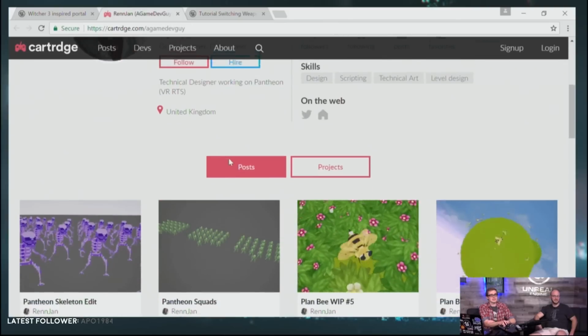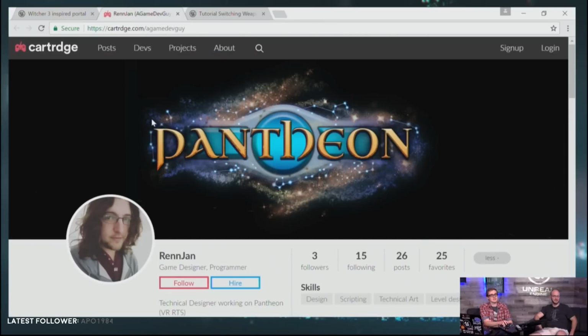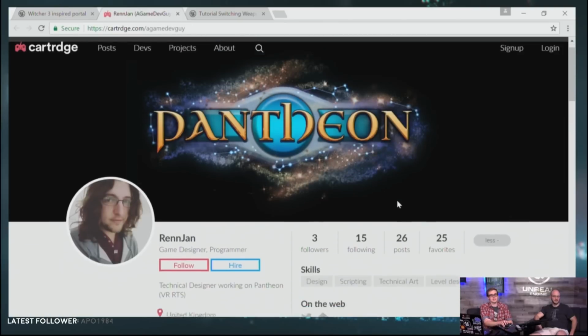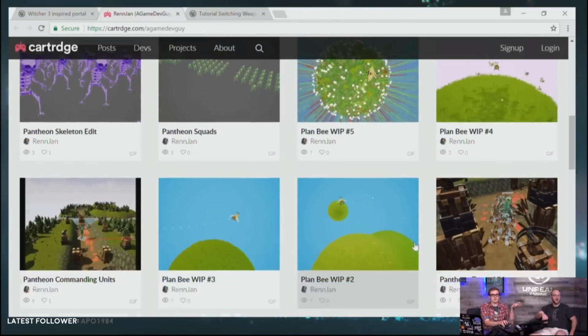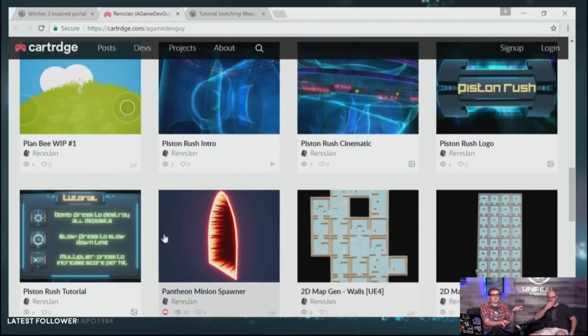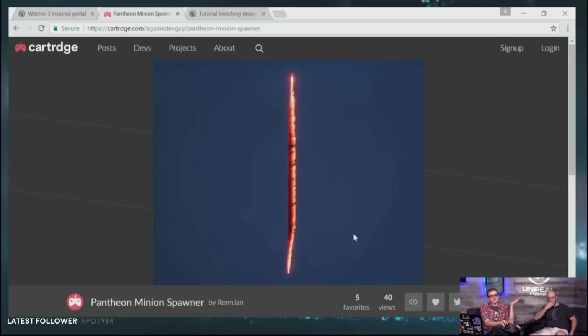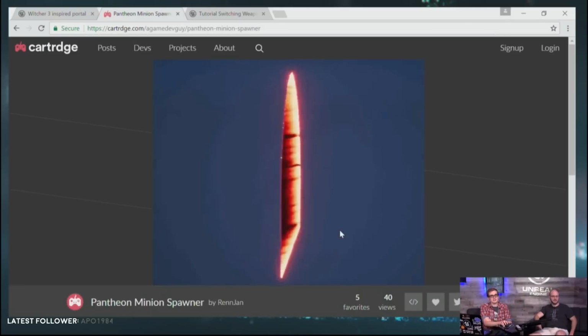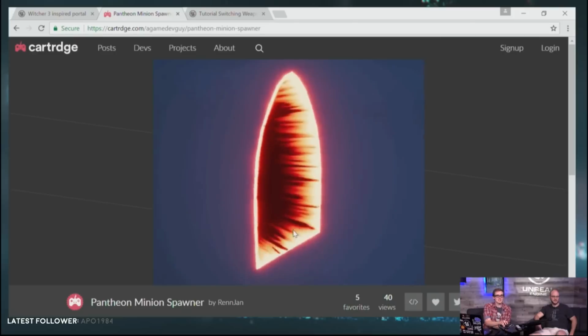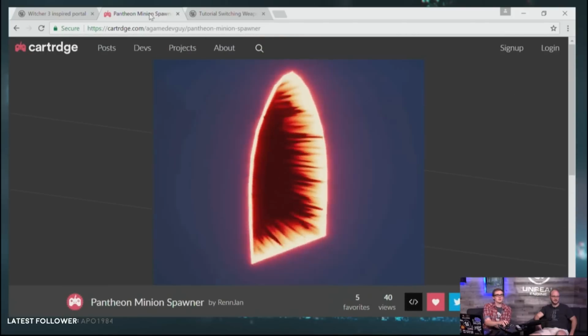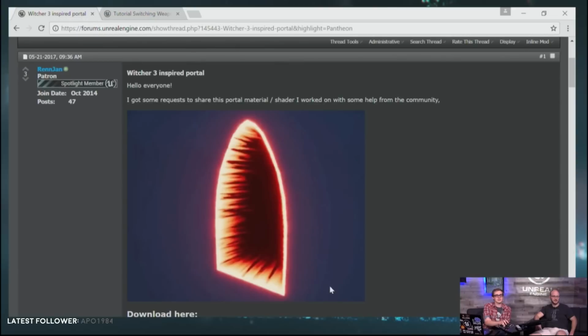But yes, also come check out Rinjan's Cartridge page. Cartridge is a really cool platform for game developers. If you haven't checked it out yet, it's a good place to put up your portfolio where you can see how nice and clean it is. This is what I was looking for. So there you go, just to show off what it looks like. Nice in 3D. Yeah, it looks all depthy, and then haha, no, it's just a card. So it's very cool. And thank you so much for writing a tutorial on how to recreate it.